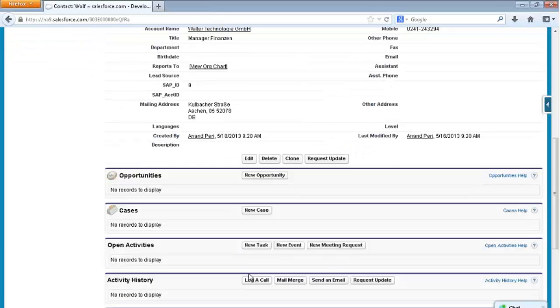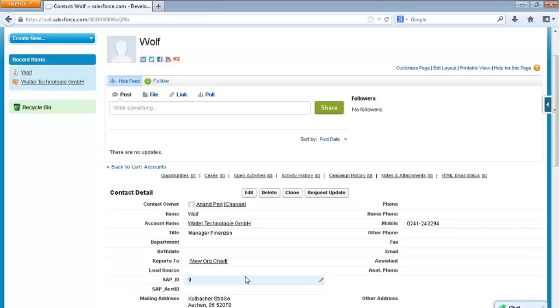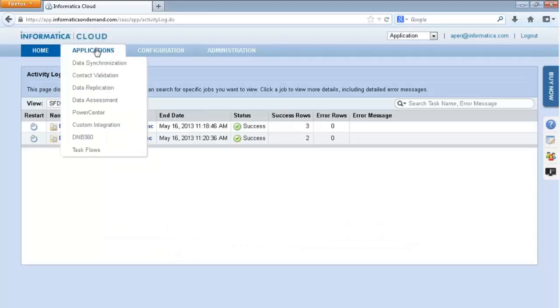Great. And what Darren was also asking is that, if I have these series of tasks that need to be run one after the other, we have a feature called task flows, which is nothing but a workflow in Power Center, very similar to that. So we can basically synchronize, in a series, what tasks need to run. Okay. Anything else, Darren? Great.